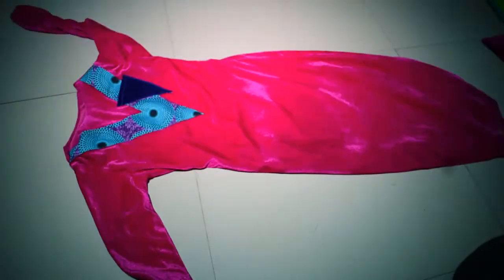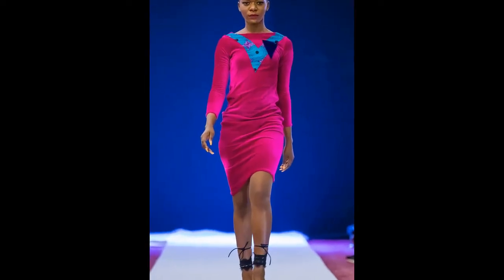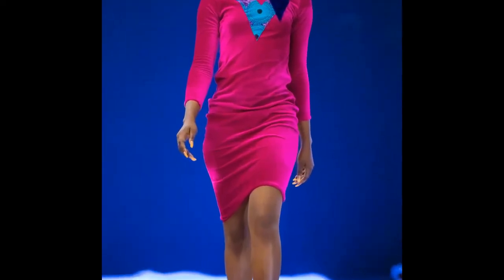Voila, it is done. Our work is done. This project didn't take me more than 30 minutes. Velvet is an easy fabric to work with if you're starting out. Be careful as it slips out as you are sewing, and the easy way to do this is by pinning it in place. Well, this is how it turned out. It's awesome. It's amazing. I'm loving it.